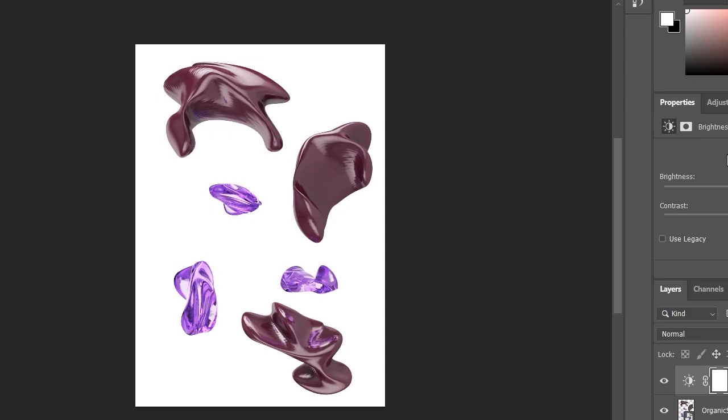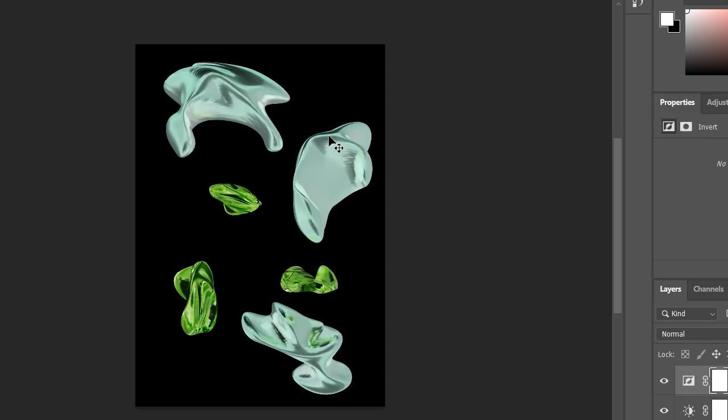Okay, we have this and it's working really fine. We're going to go back to our adjustment, and I like to play a lot with invert. See, we already have something that looks quite exciting and already a bit different. Invert is just a nice way, I feel, to play with highly contrasted images, and it gives you this black background that you might not be such a fond of, but today this is what we're going to try to work with, so you can have this very, very graphic image.